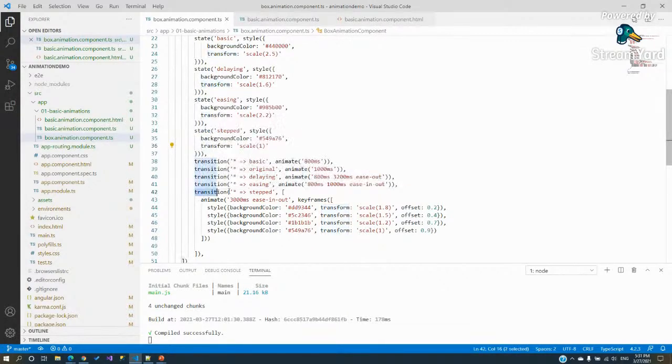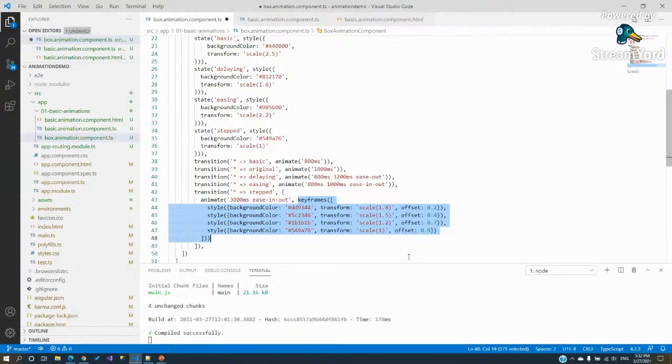But within the animations part, we are mentioning that the animation should start after 3000 milliseconds, that is 3 seconds. And it will also have the easing out. And for that part, we have defined 4 different keyframes for these animations.